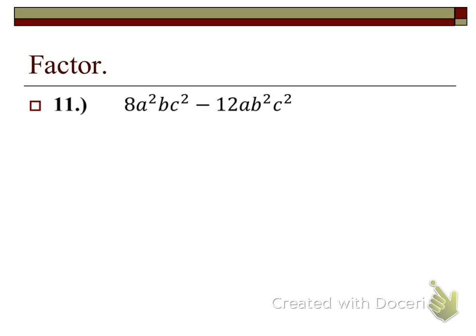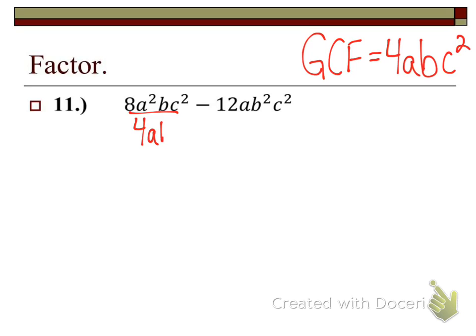Who can tell me the biggest number that will divide into both 8 and 12? 4. Okay, how many A's are part of my GCF? One of them. How many B's? 1. And how many C's? 2. Again, if you need to write out your variables expanded and circle your matches to figure that out, it's okay. This is just giving you a faster alternative if you can visualize the matches in your head.